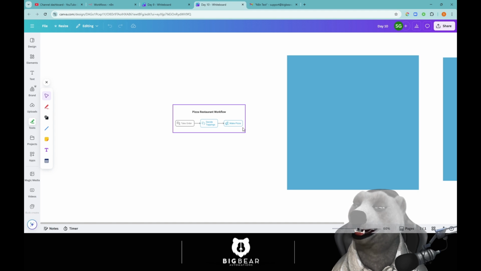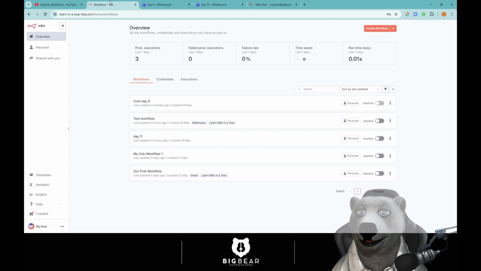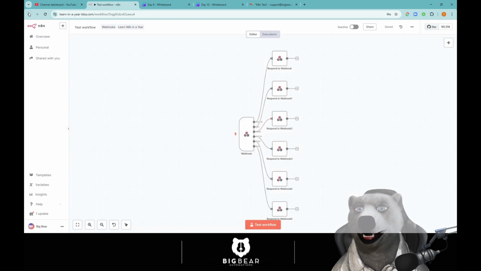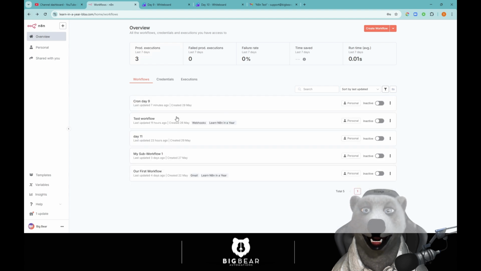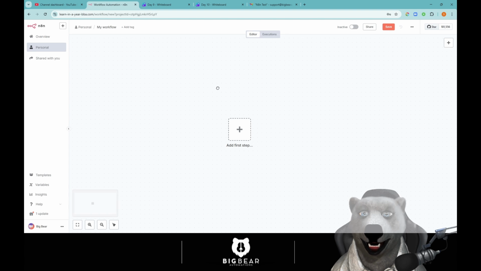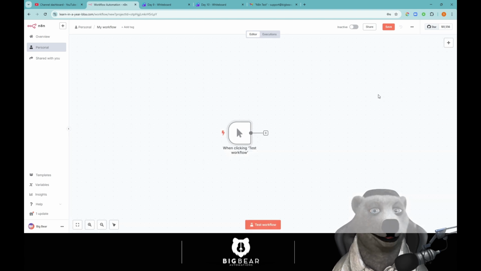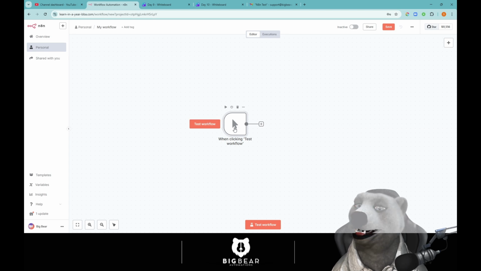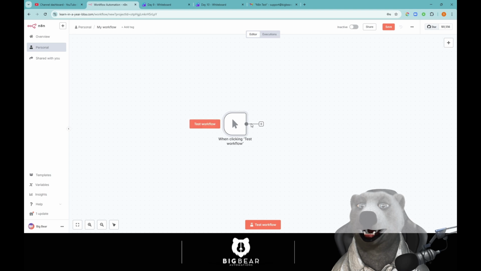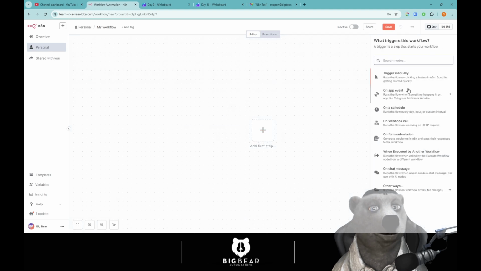So in n8n, we'll create another workflow. Every node, trigger node, doesn't matter, every node will receive a data input. The input is actually you triggering it.